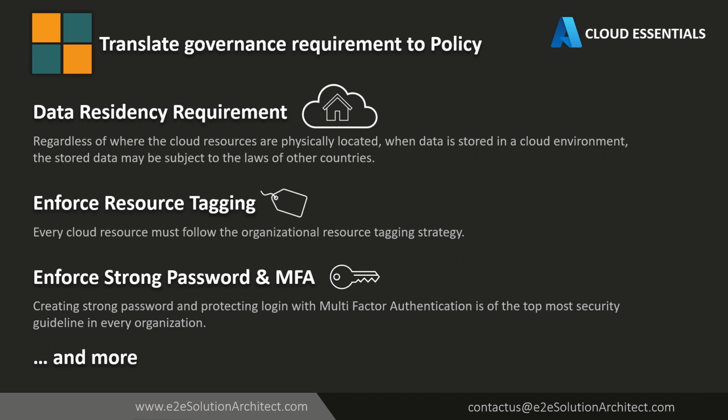Now here I have three examples of policy. The first one is a data residency requirement. Regardless of which cloud you use, your data and resources should be located in particular regions. The second is enforcing resource tagging. Tagging is very important when you create resources. We will create a policy to enforce resource tagging, so whenever any resource is created in the cloud, this tagging policy will take effect.